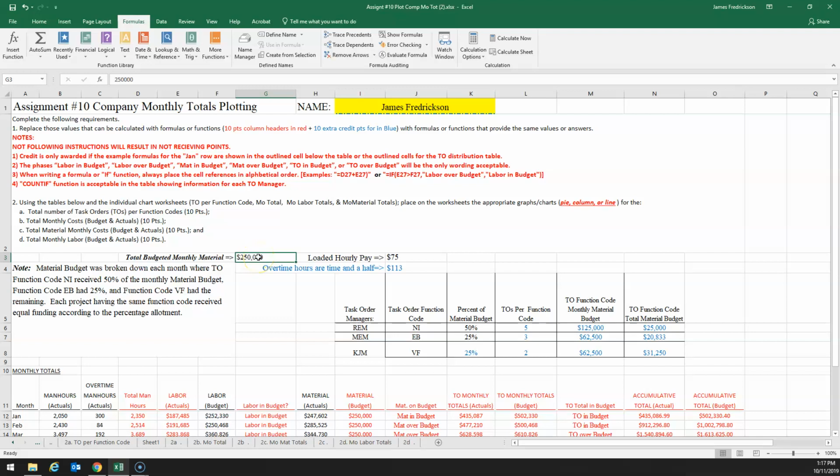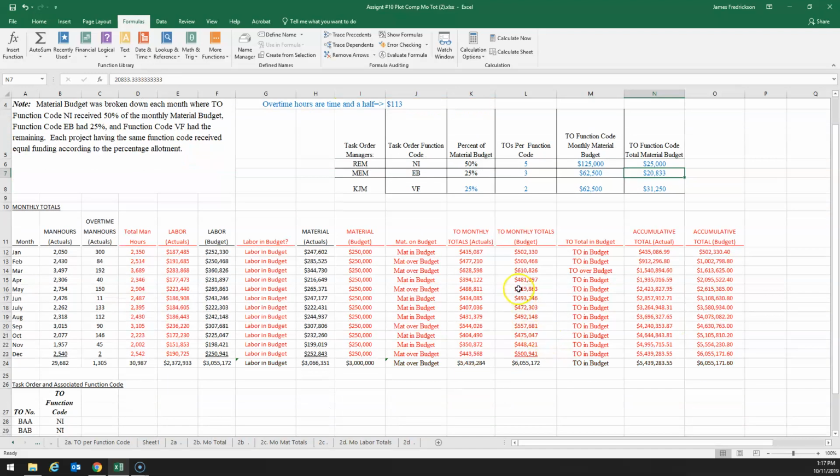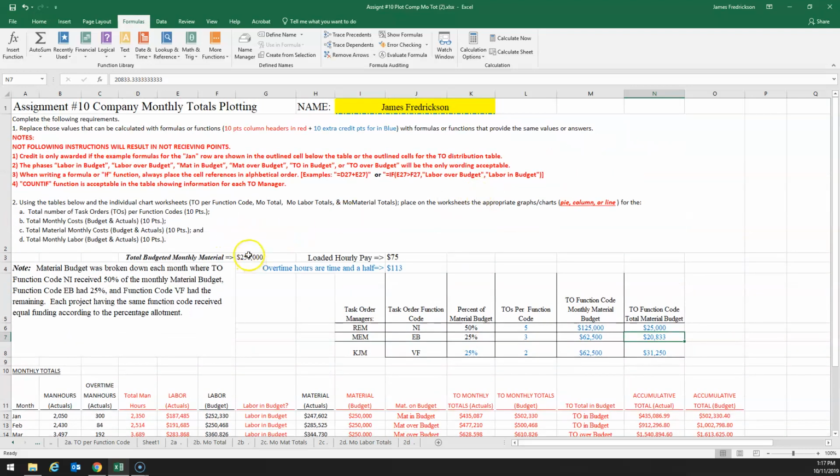Now 50% of that $250,000 is $125,000. $125,000 divided by 5 equals $25,000. 25% of 250,000 is 62,500. 62,500 divided by 3 equals 20,833. And last but not least, 25% of $250,000, once again, is 62,500 divided by 2 equals 31,250.